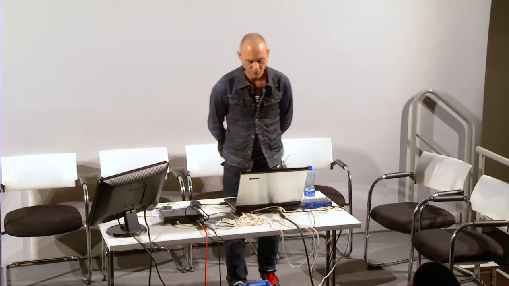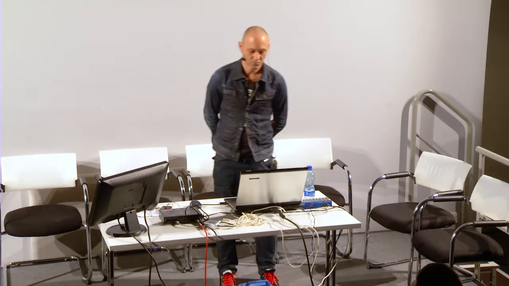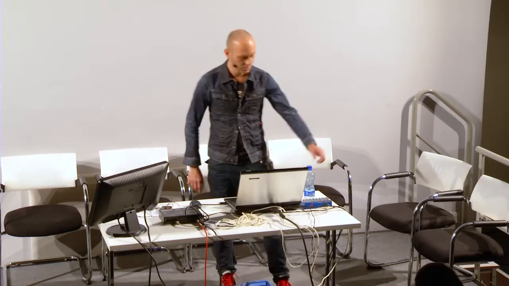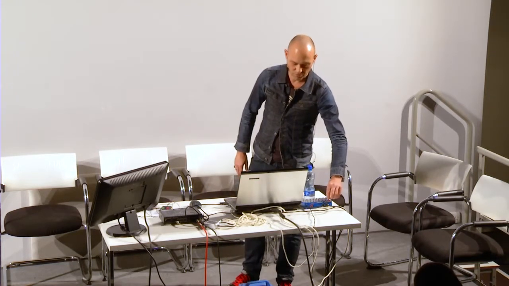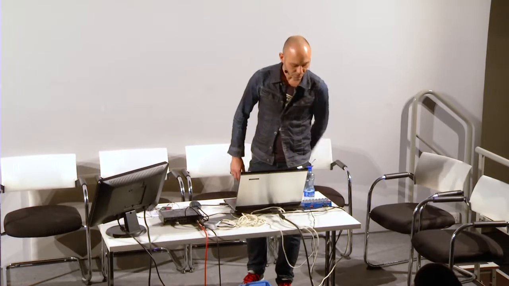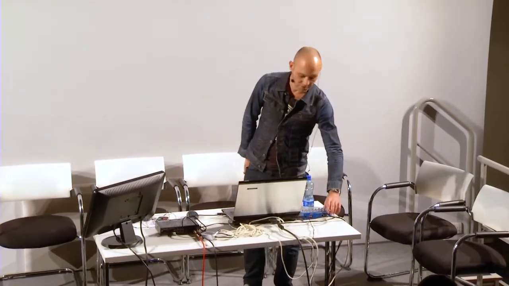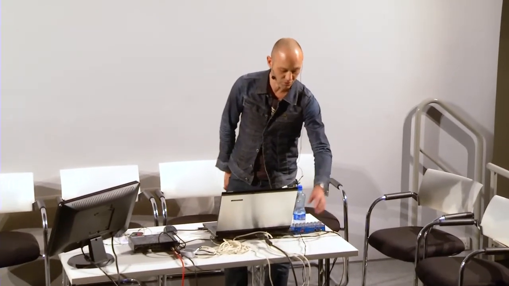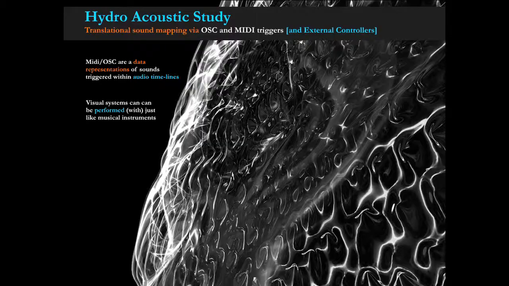Another aspect of this real-time environment is that I can use external devices, these MIDI controllers, to map various attributes within my system and control it. That gives me a little bit of human-machine feedback, because with this kind of work it's very important that there's still a performative aspect to it.